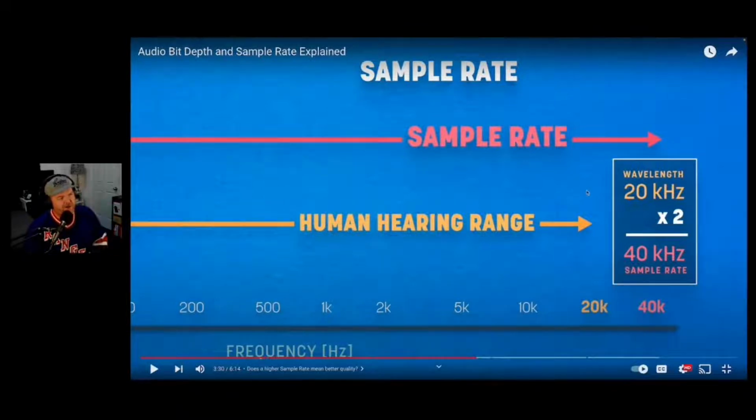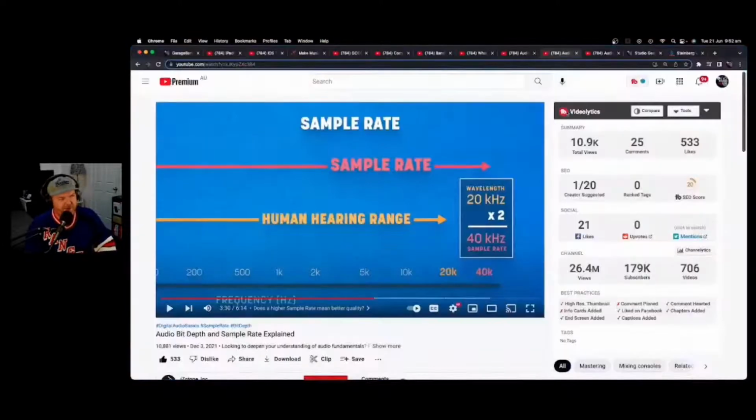But I thought this graph demonstrated this really well because of the way it works in terms of a wave. If you think of a sine wave, it's got its positive and its negative amplitude. So in order to sample every frequency, because we can hear up to 20 kilohertz, you need to sample at least 40 kilohertz to have enough headroom to capture all of that. If you only did it at 20 kilohertz, anything over 10 kilohertz wouldn't be captured. And if you're familiar with old school audio where we used to sample at like 8 kilohertz, 11 kilohertz, 22 kilohertz, you'd remember that really compressed AM radio sound that doesn't have any top end. It's only got a very small range of sounds. So that's what your sample rate is doing. It needs to be at least 40 kilohertz so that it can capture all of the different frequency ranges that you can get in there.